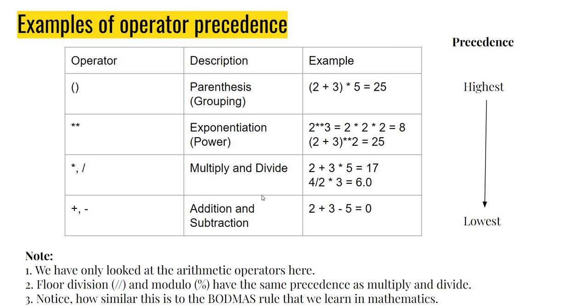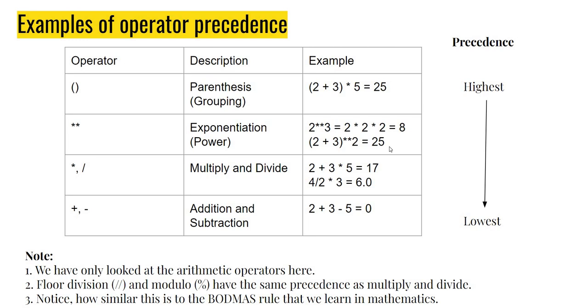But the moment I mix these two, I have to be careful, because like I told you, 2 plus 3 times 5 is actually 17. What's happening is 3 times 5 is being computed first, 15, and then plus 2, which is 17. Similarly, however, 4 by 2 times 3 can be computed either way, because division and multiplication are the same precedence. But notice here what happens when I have 2 to the power 3, that's 8. That's fine, 2 times 2 times 2. If I have 2 plus 3 to the power of 2, exponentiation has higher precedence than addition, but this is inside a bracket. And hence I will compute 2 plus 3 first, which is 5 squared, 25.